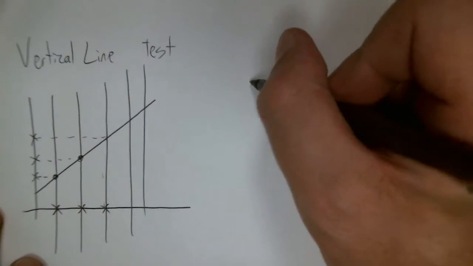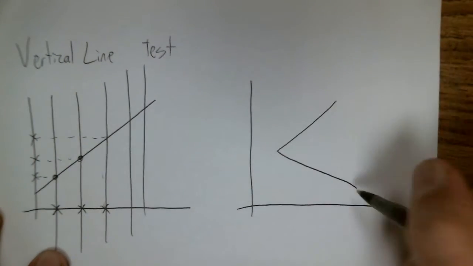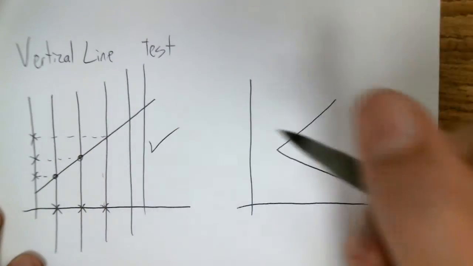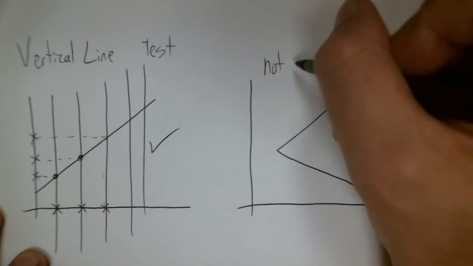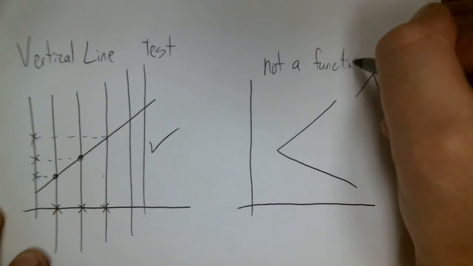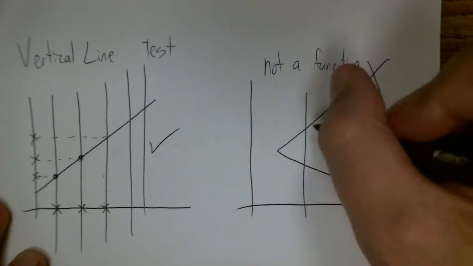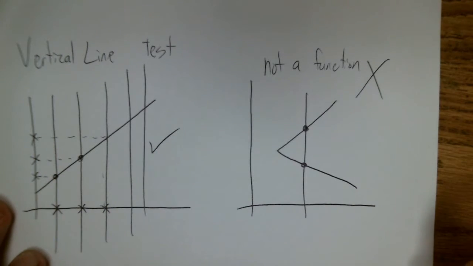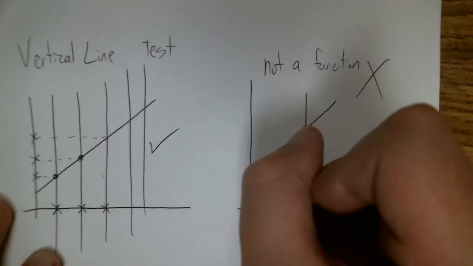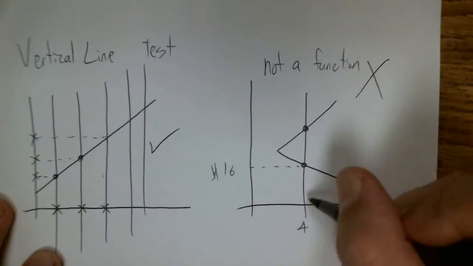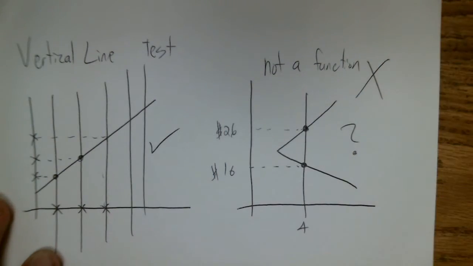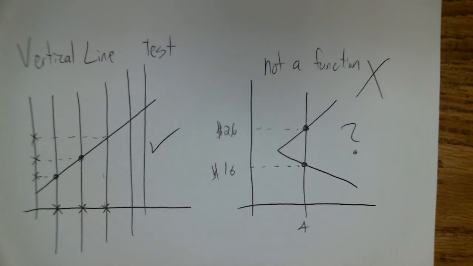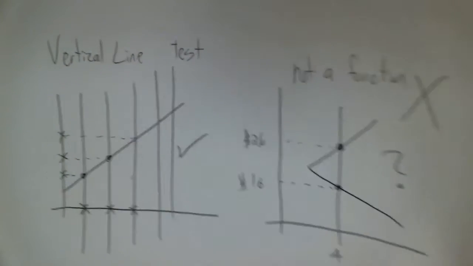Okay, if I have a graph that looks like this, if I draw the vertical line, this is a function. That's good. Okay. This is not a function. This is no good. Not a function. It does not pass the vertical line test, because if I draw a vertical line, I'm touching the graph in two different spots. And going back again to my silly little analogy, that means I'm buying 4 hamburgers and it costs $16. I buy those same 4 hamburgers and now all of a sudden it costs $26. How is that possible? That doesn't make any sense. Two different y's, two different outputs for the same input. Okay. So that's the vertical line test.